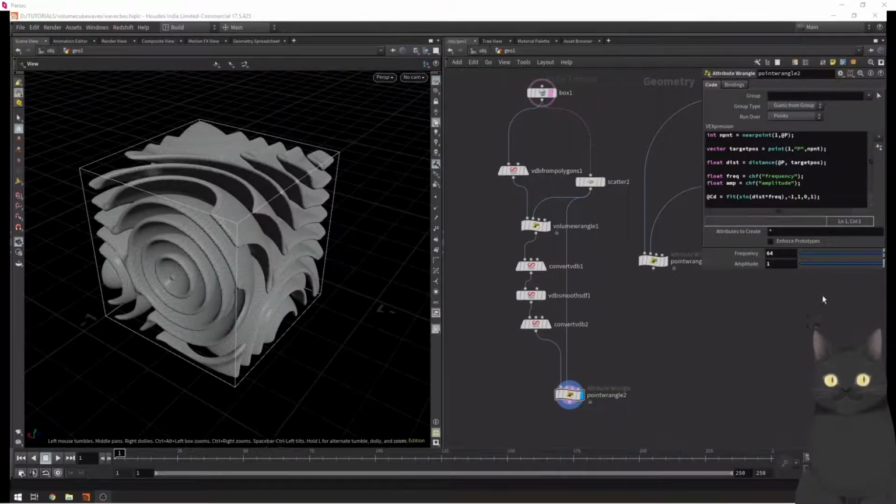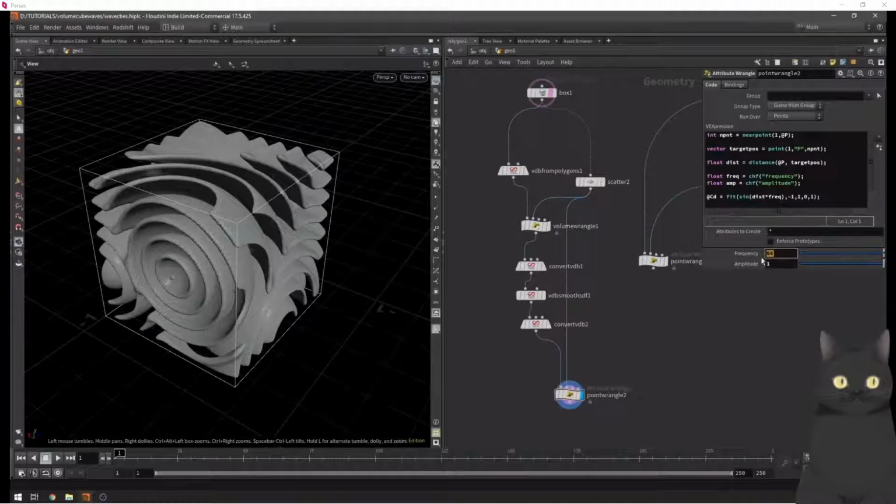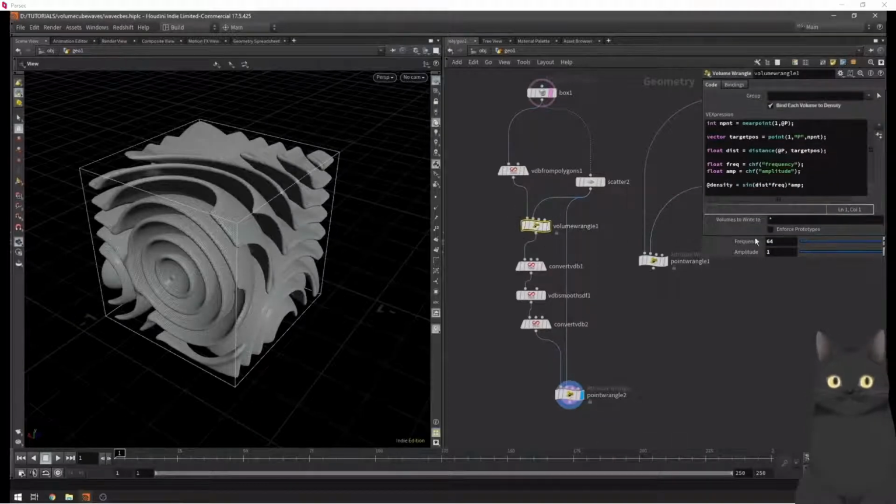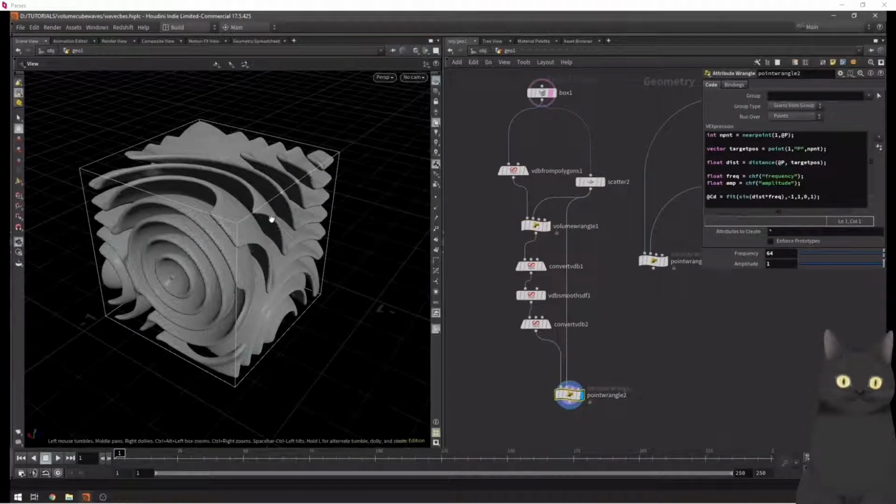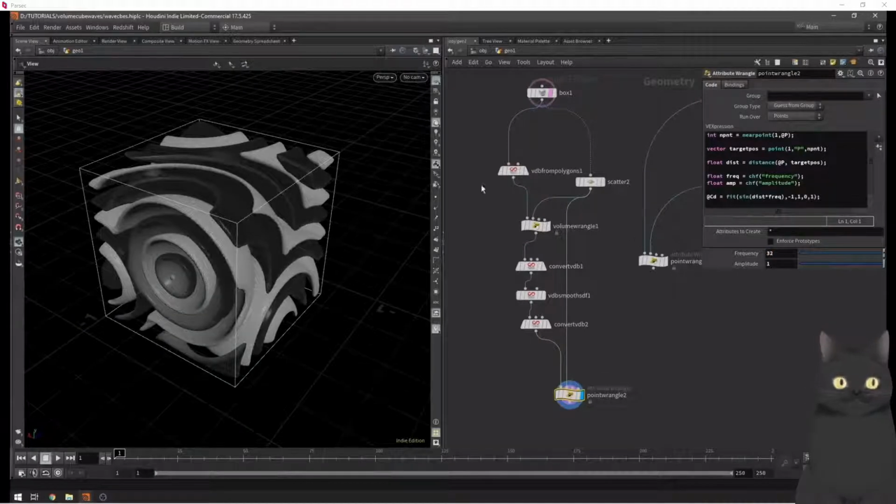And then right now our frequency here is basically the same as this one, which means that for each one of these sine waves we're looping through the color spectrum, but we don't want to do that. We want to divide it by 2, and that's going to give us 2 loops for each sine wave, and we can use this to drive a shader in Redshift. So I'll show you how to do that.